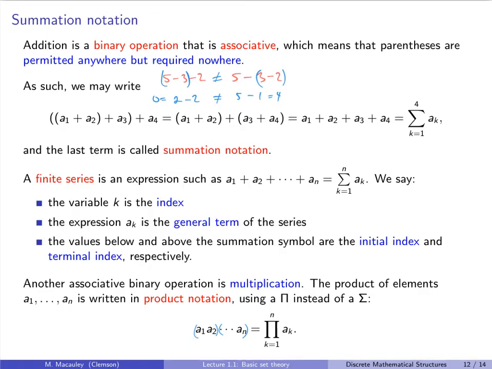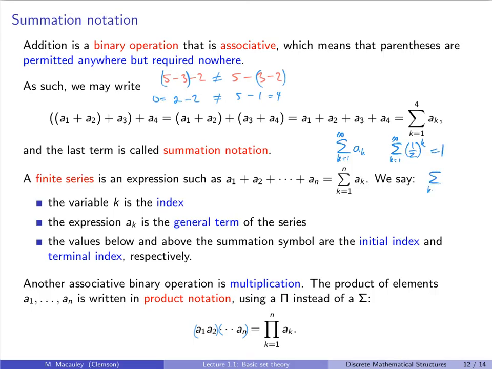Another comment: you've likely seen the concept of an infinite sum. Everything here we're doing is finite, but you can of course at least write the formal expression for an infinite sum. It may or may not converge. You can certainly write the sum from k equals 1 up to infinity of a_k. Whether or not this converges depends on what the a_k are. So for example, the sum of 1/2 to the k for k equals 1 up to infinity is equal to 1.